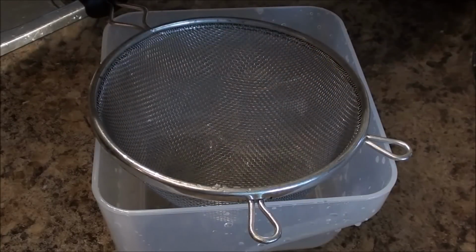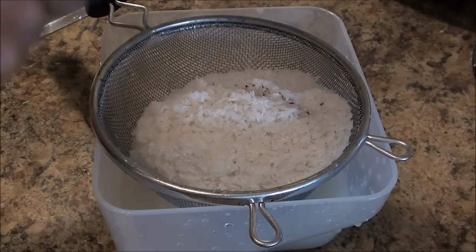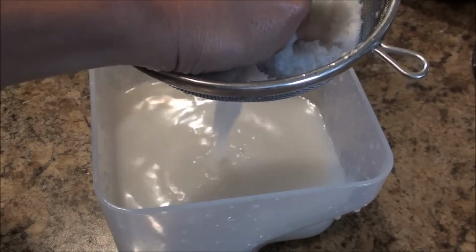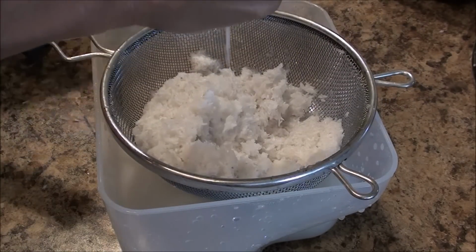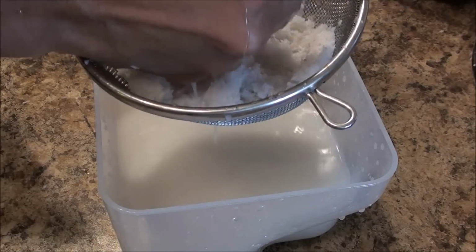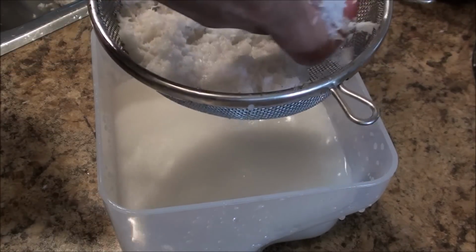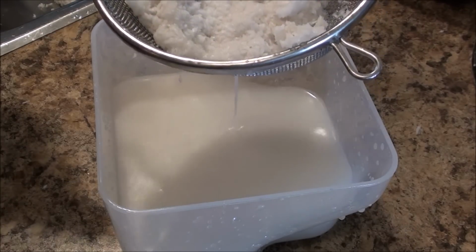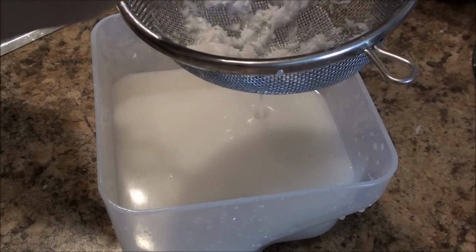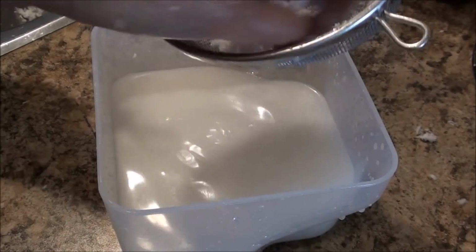So now let's strain this, just like that. There you go. See the liquid that it gives me? So what I'm going to do now is just get as much juice out of that as I can. So as you can see, it's work. But that's how we've always done it in the Philippines. In the time that I was there, you rarely see someone buying it. I don't know if it even existed back in those days, but that's how we've always done it.